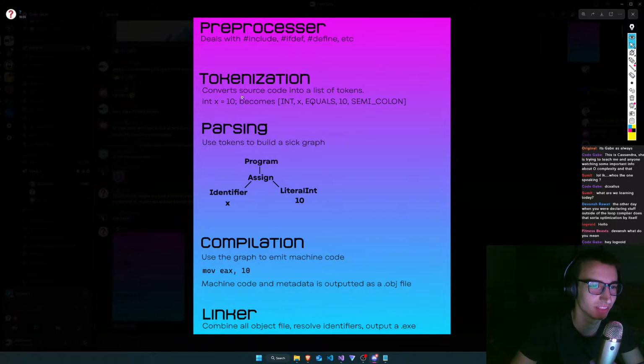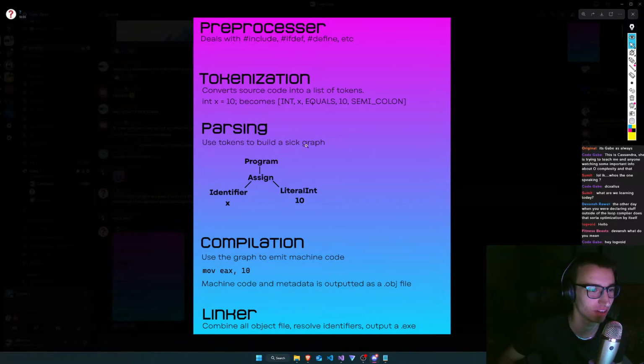Each different element, like part of the line, gets put into a token, which is like a list. Oh, that's simple. The tokenization bit sounds really simple. You could just program that by yourself. And the preprocessor sounds simple as well. With the include, you're just copy and pasting. The start of making a compiler doesn't seem that difficult, but obviously I'm going to go back on my words in a minute.